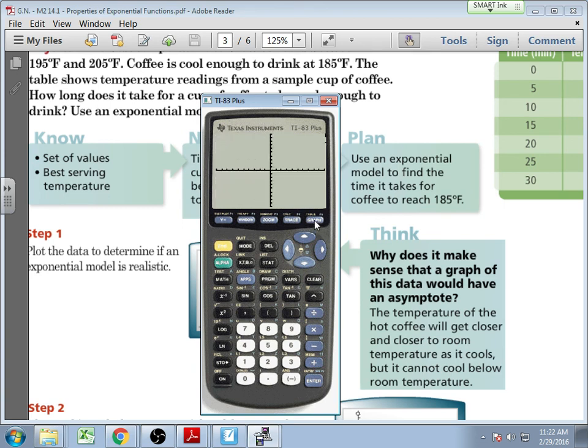Notice if I go to my graph, it is not there because this is a 10 by 10 graph right now, or really 20 by 20, but only goes up to 10. So we need to go into our window, hit your window button, change your X-min to 0, and the max 40 will go over our amount of time just because it's easier that way. It's nicer to see. And we'll make my X scale 4 just because it's 1/10 of the distance.